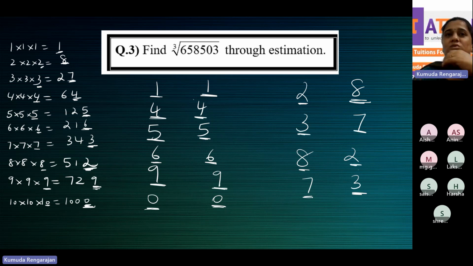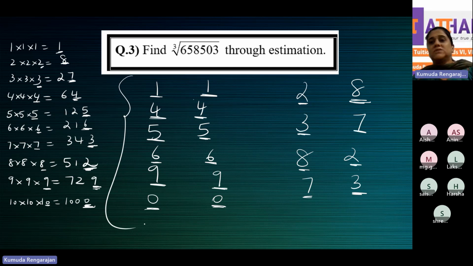So remember only these two. 2, 8, 3, 7. For 2, it is 8. For 3, it is 7. Then come down. For 7, it is 3. For 8, it is 2. That's all. For the remaining, it's the same. If it ends with 1, it will end with 1. Okay, I'm not repeating it.